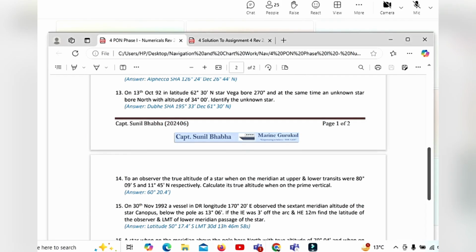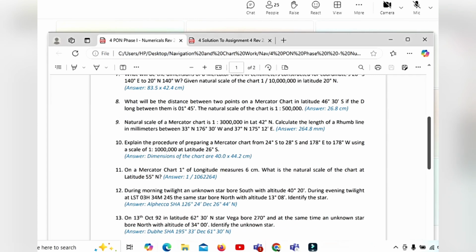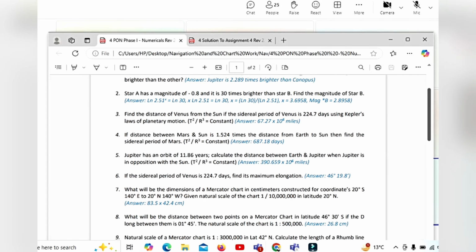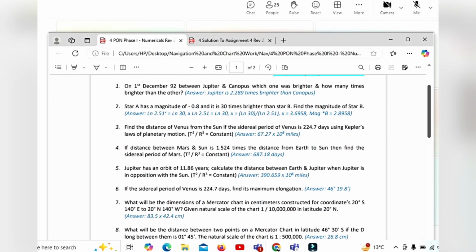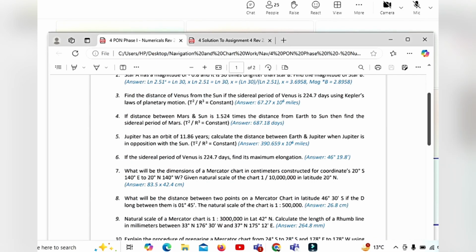Okay, beta, listen carefully. The nautical twilight definition says from sunset to 12 degrees below the horizon. So that is why we are taking from sunset to 12 degrees below the horizon. Now the doubt arises, why in question number 5 are we taking from the end of civil twilight to 12? That is because in question number 5, along with nautical twilight, they have also mentioned suitable for sight. So we have to comply with both conditions.